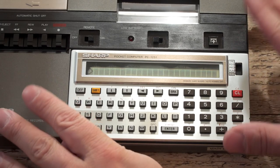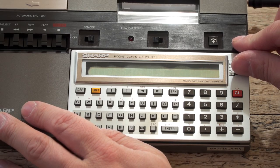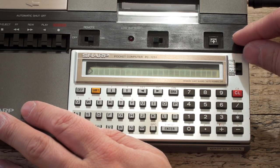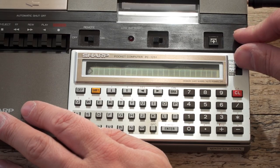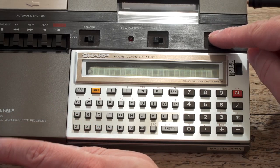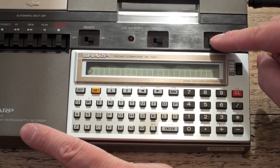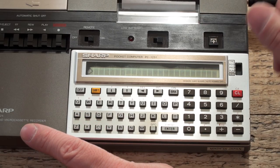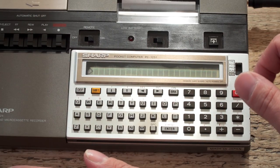So here we have the unit, and you've got this switch here, which you switch to what we wanted to do. So you run to run software, program to program software, and reserve mode there as well. And that button, if the printer's on, will line the printer up for you as well. We've got our remote on there. It says low battery there as well.